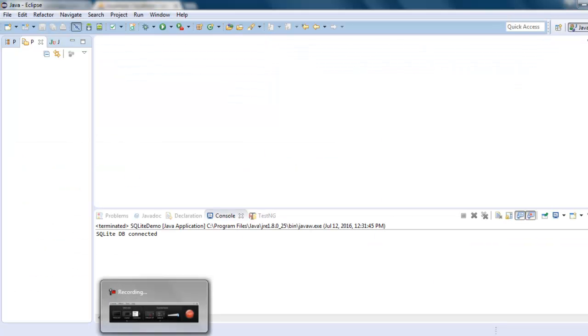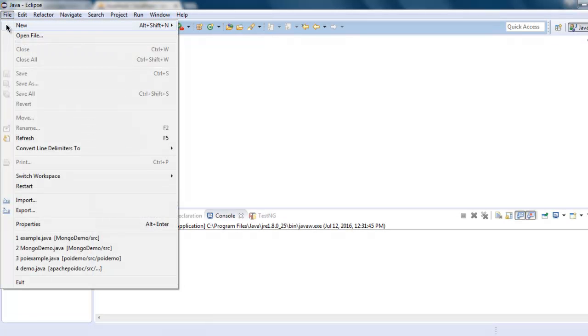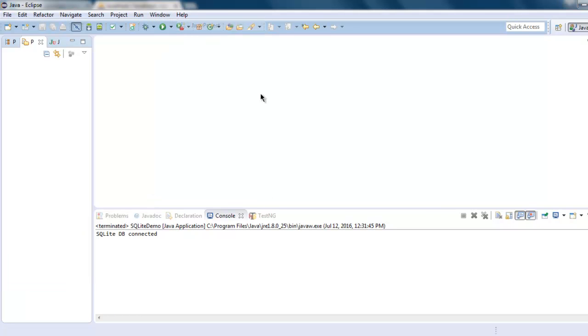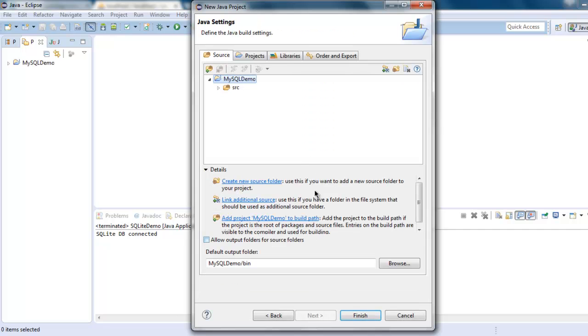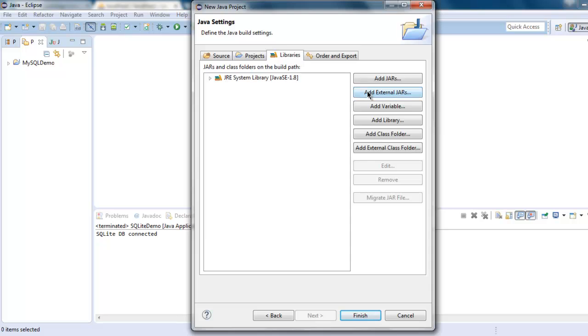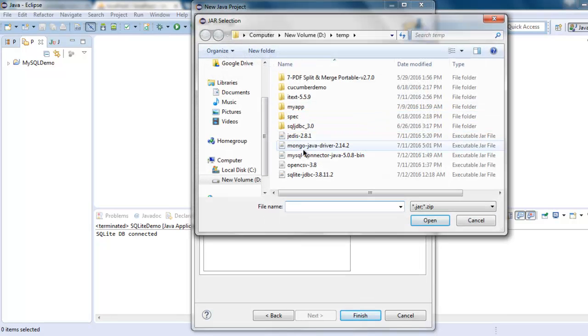Now open Eclipse, then go to File, then New, go for Java Project, type in MySQL demo as the project name, and click Next. Here on the Libraries tab, add external jar, and point to your MySQL connector Java bin jar file.